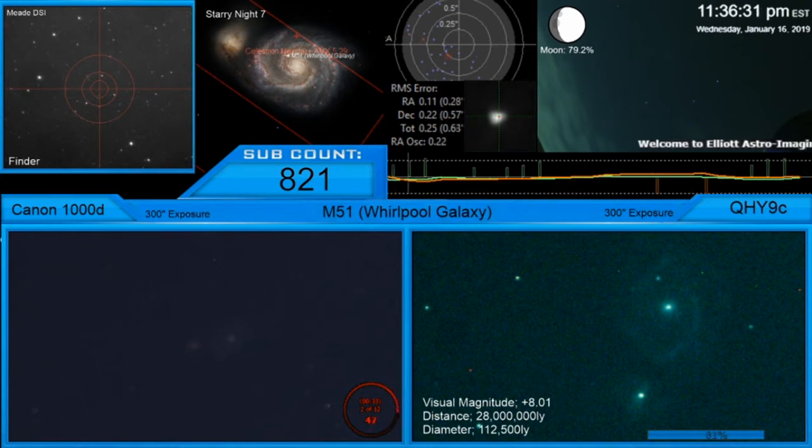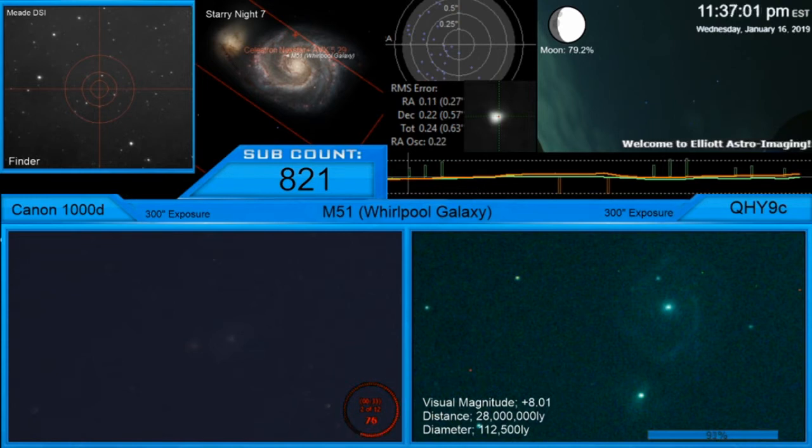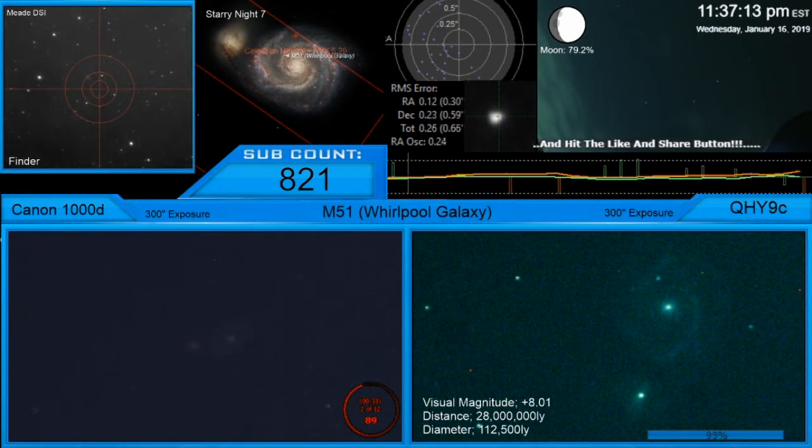What I do with hydrogen alpha and my one-shot color camera is extract the red channel to get as much detail as I possibly can, because if you were to use blue and green, it would be virtually nothing. Since it's a one-shot color camera, it's more sensitive in the red, because hydrogen alpha falls in the red part of the light spectrum. In order to get color, I have to rig it. I take the red channel, then an image I took of that same object in red, green, and blue, apply the two together and mask it. Then you can actually get a colored image.